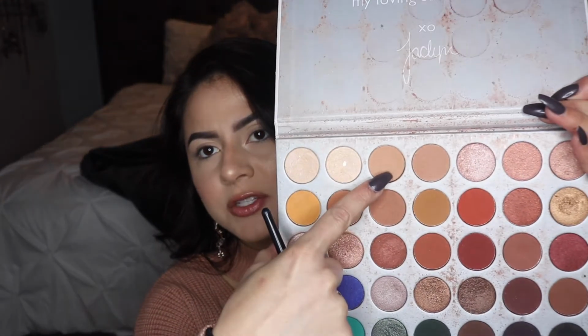Okay, so for this look, I'm going to be using the Jaclyn palette as well as the Morphe 35B palette. Just using a big fluffy brush. This one doesn't have a name or a brand on it. I'm pretty sure I got it at Walgreens, I believe. I'm going to be taking this third shade right here.